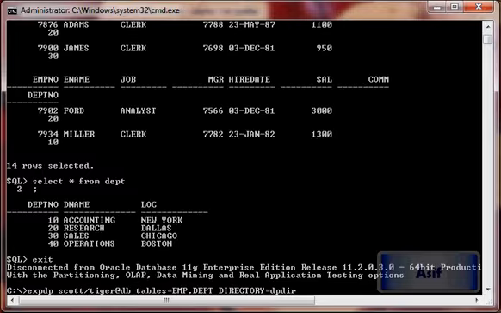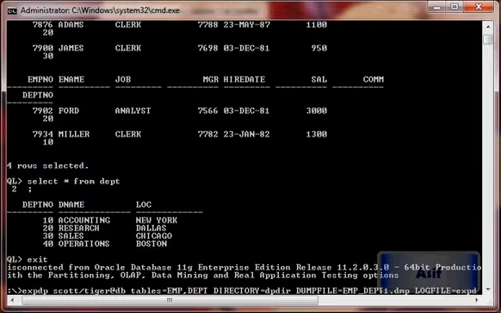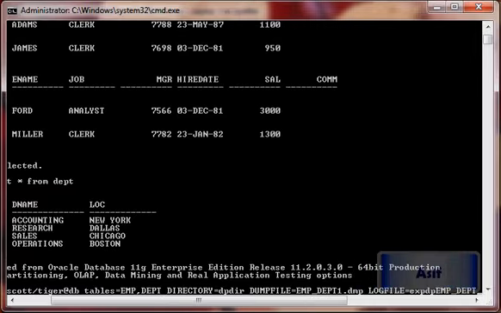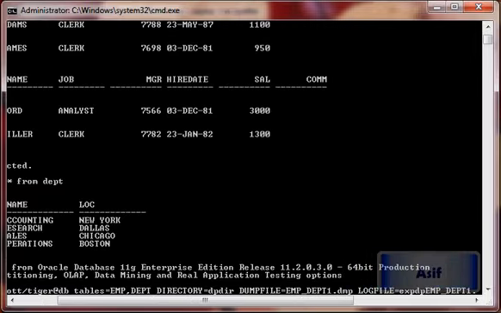The dump file which will be generated should be named emp_dept1.dmp. You can name it as you wish. For my own convenience I am doing it like this, just adding one with it. And the log file, where the log information about this procedure should be stored, is expdp_emp_dept1.log.